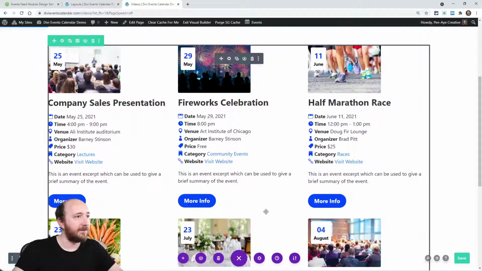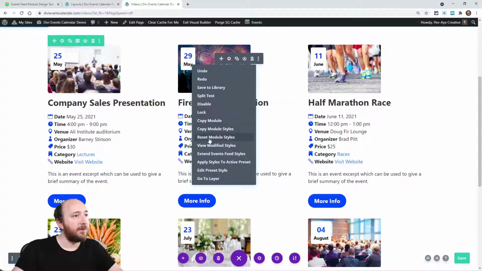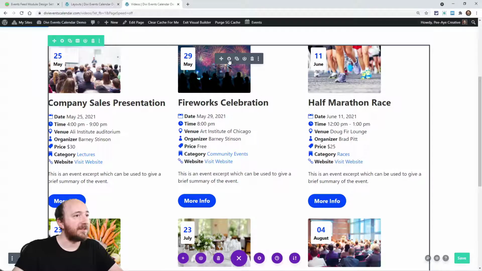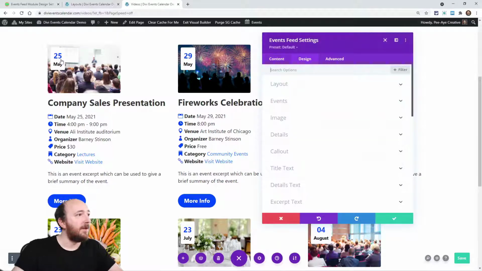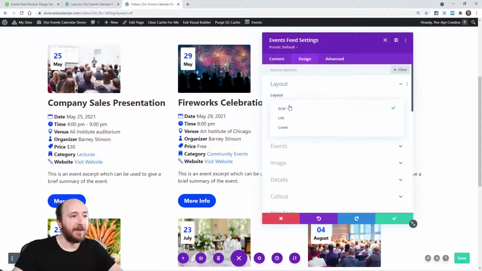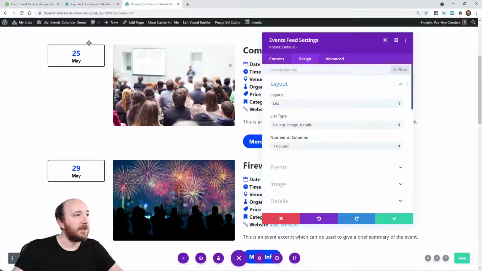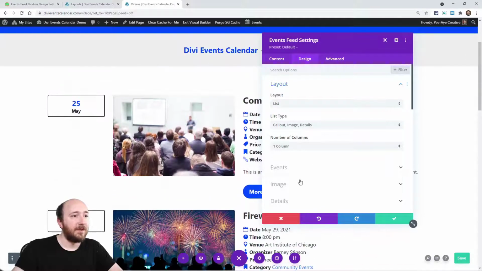In fact, let me get out of here. So the call out box, I think it's the image width, is right here. It's on top of the image in this layout. Now, if you were in other layouts like this one, for example, you can see that it's on the left here. So where were we?